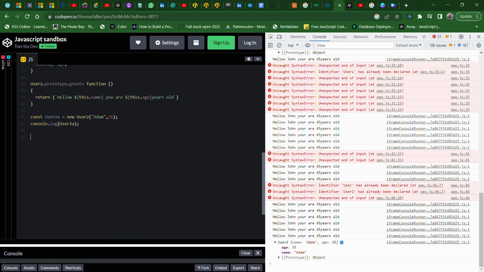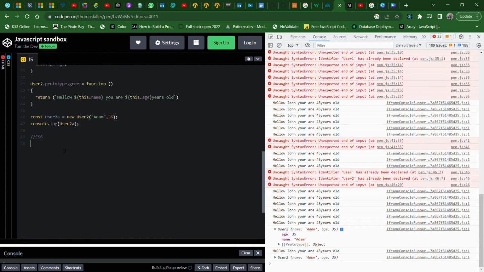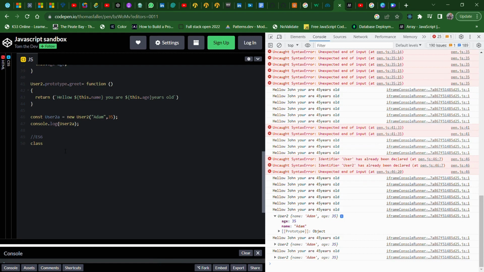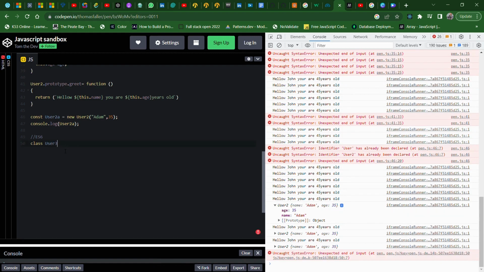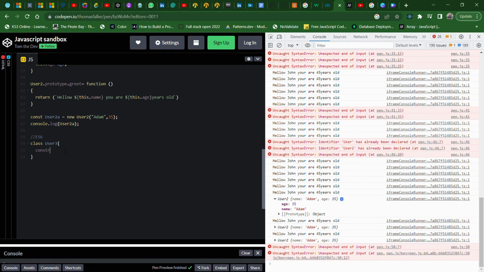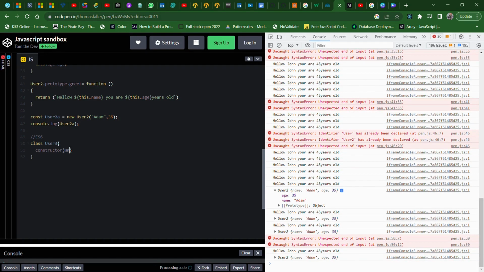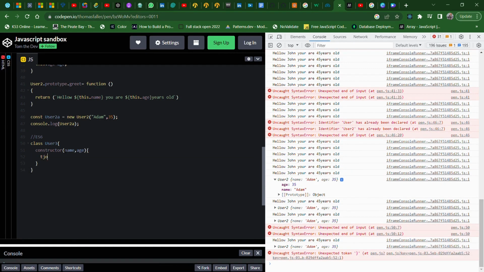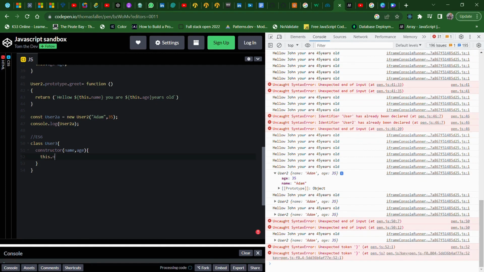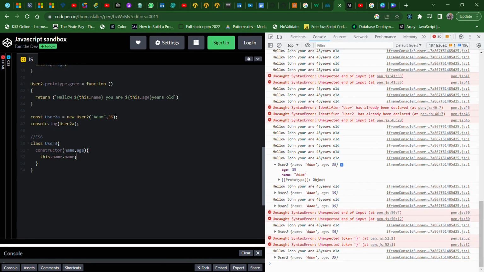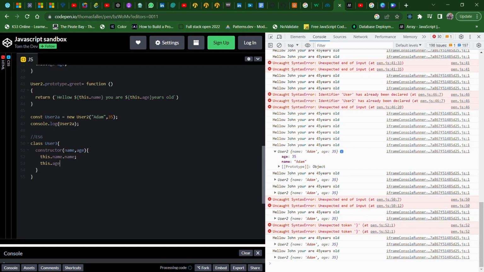The last one is ES6 syntactic sugar. To drive this point across, we're going to create user 3. It's going to be our class, and user 3 is going to have a constructor function. This constructor function takes a name and an age, and we assign this.name to this object we're dealing with, and this.age equals age.